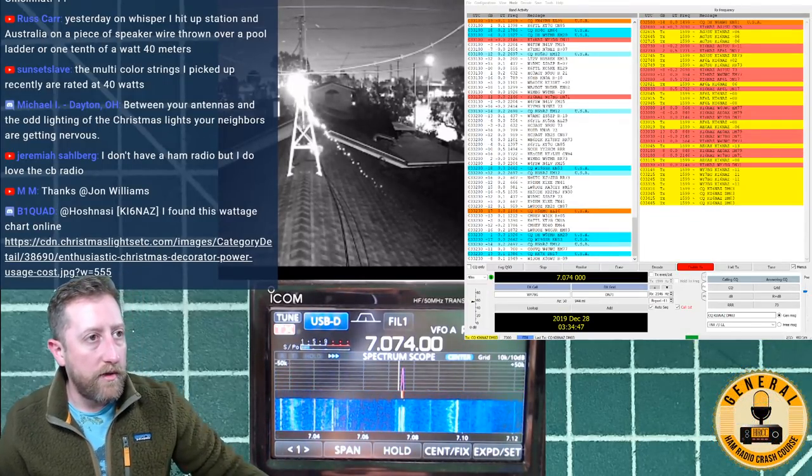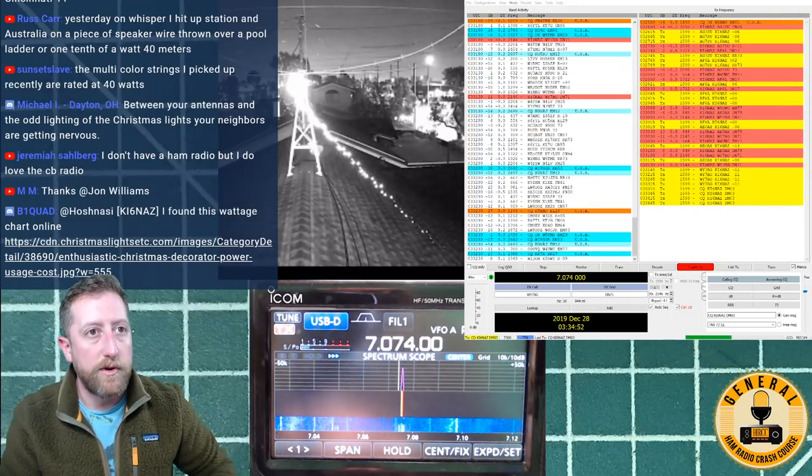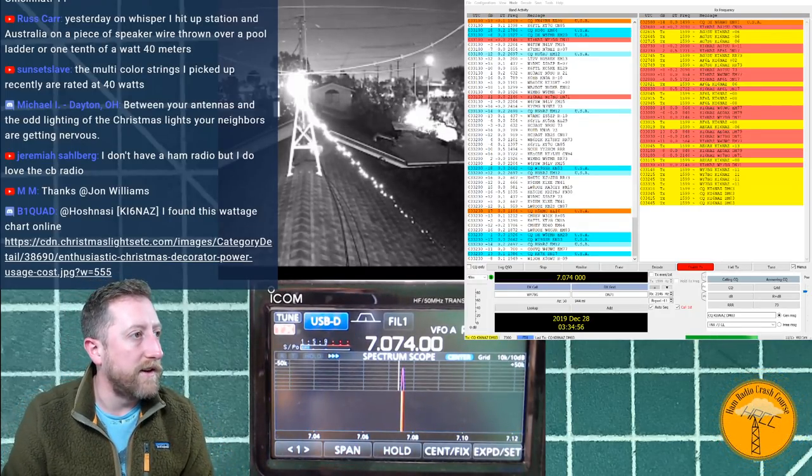Oh, so the wattage chart, is that the wattage chart of using them for a given period of time, or is it just this is an X watt bulb? Because that's what I only found online.